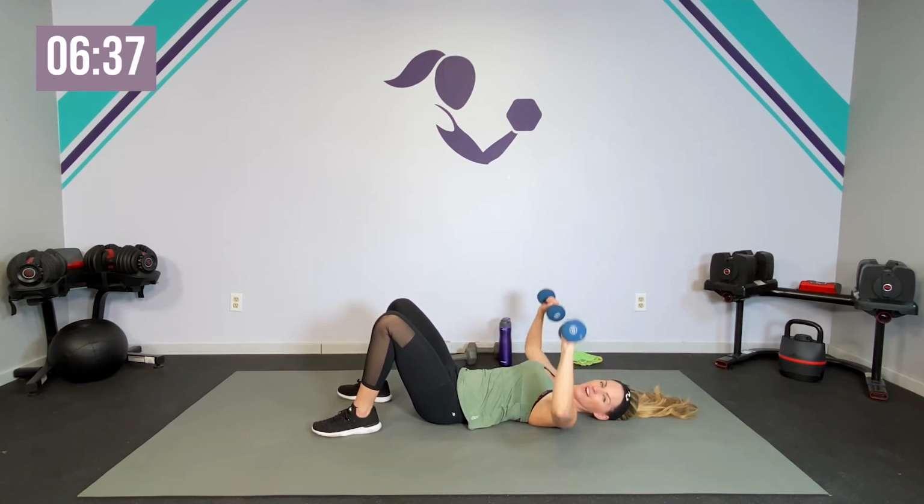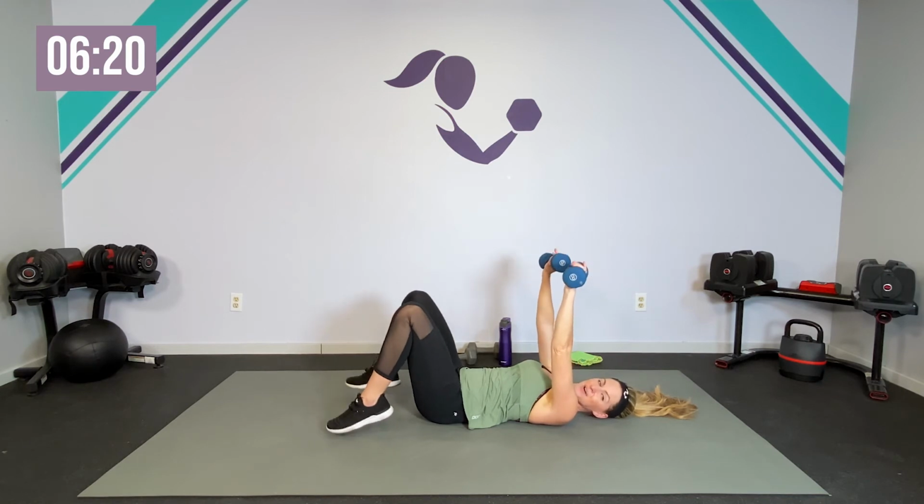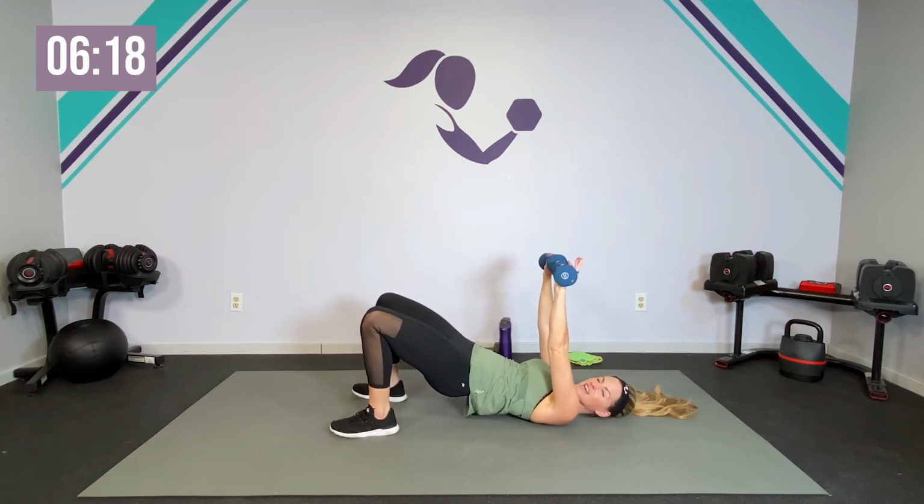Let's go 4, up, yes. 3, 2, last one. Good, and relax. So go ahead and bring the hips up into that bridge.